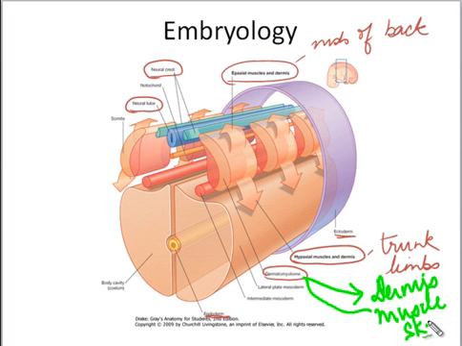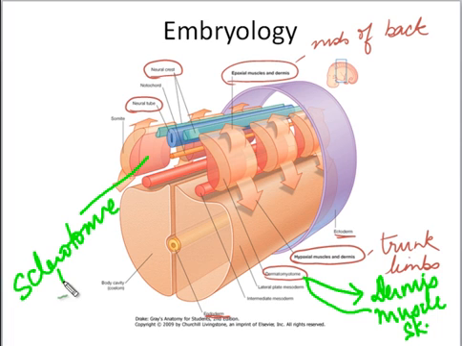Okay? What is not shown in this, and you will see it at a later stage, but I want to introduce the term here, is this deeper pink area. This is called sclerotome, and from the word sclerotome, this gives rise to bone and cartilage. So imagine the vertebral column coming from here will develop around this neural tube. So that's how it helps to protect the neural tube.